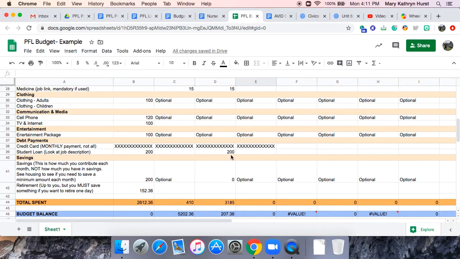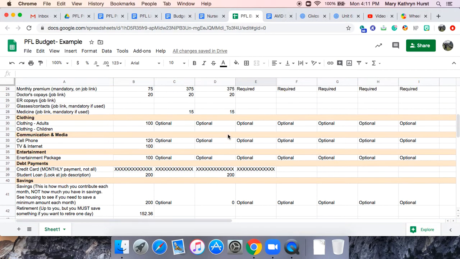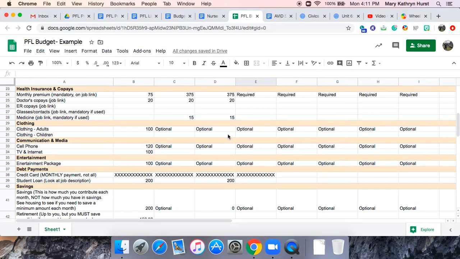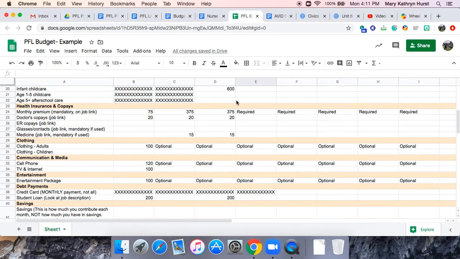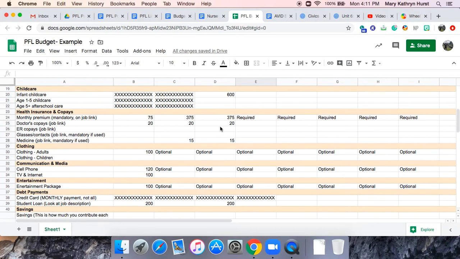Your student loans have got to be done. You need a cell phone in today's world. You're probably going to need some internet at the house. If you don't want internet, that's optional. The cell phone is also optional. Probably not to y'all, but just saying in general, in life, you don't have to have a cell phone to survive. So you can still breathe with that one in your hand.